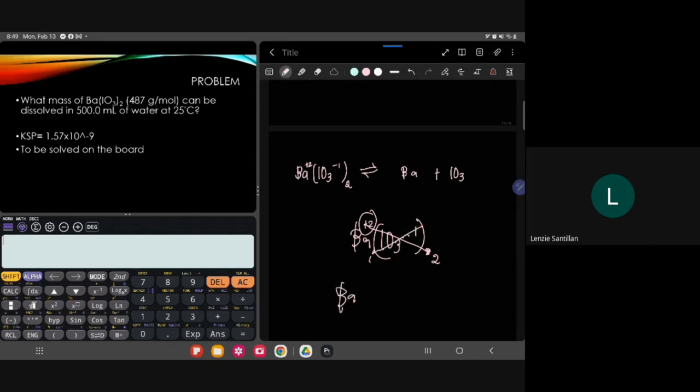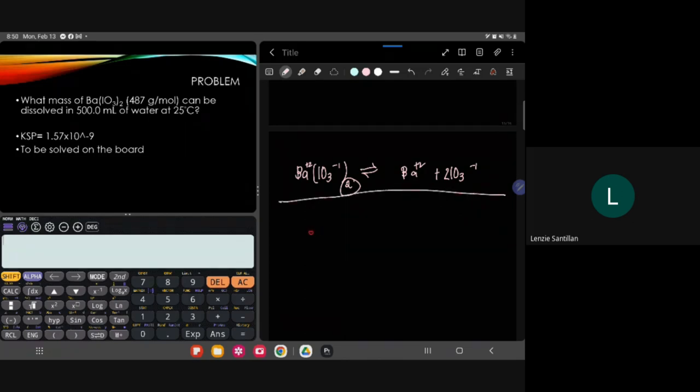So, ang final formula niya, standard formula niya is barium iodate 2. Yan yung itsura niya. Okay? So, kaya siya naging ganito. Okay, naintindihan yun. Again, guys, i-master niyo yung oxidation state para di kayo nakakonfuse magsulat ng formula. So, we have to add 2 here. Bakit? Kasi nga, dalawa to. So, we have to balance first the equation. After balancing the equation, you have to write KSP is equivalent to ano? Barium times iodate. But dahil si iodate natin ay dalawa, we have to add it as an exponent.